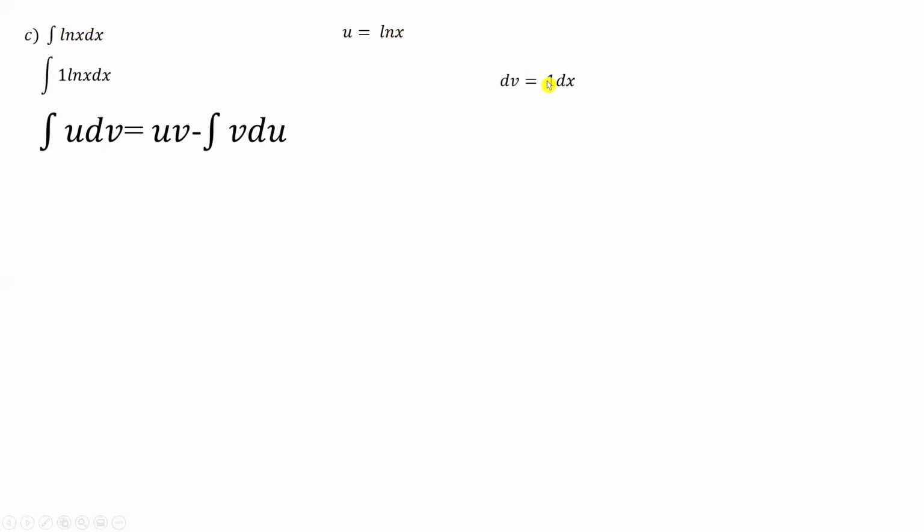So although this is going to get more complicated when we take the integral, the overriding rule is you must be able to integrate dv. So we were not allowed to put ln x in for dv. Our only option then was putting the 1. If you know what u is, you can take the derivative. Derivative of ln x is 1 over x dx. If you know what dv is, you can integrate. What has a derivative of 1? That would be x. Now do your substitution. u is ln x. dv is 1 dx. u is ln x. v is x.